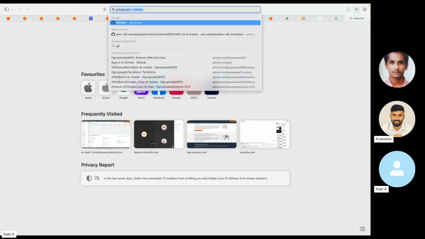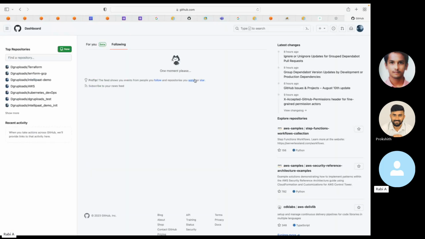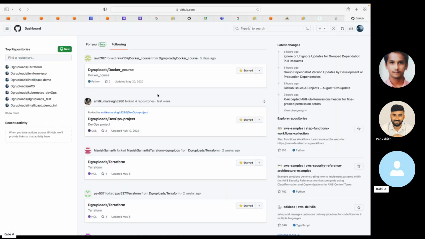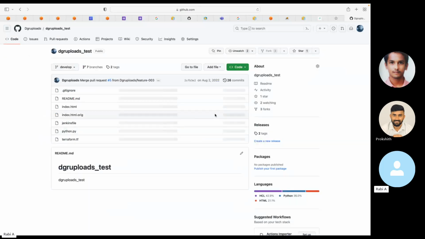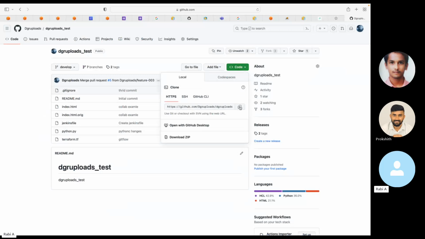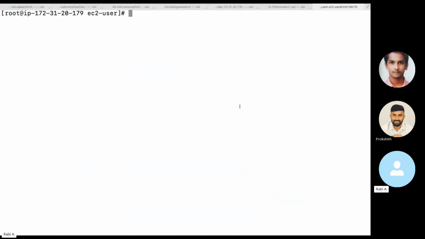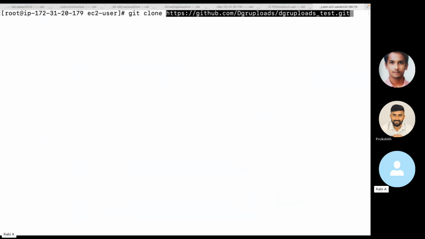GitHub is one of the options you have. Basically, you need something that is over the internet. Only then will you be able to share it. If you're creating a local repository, unless you give access to your machine, no one will be able to use that. Got it. Does that make sense?